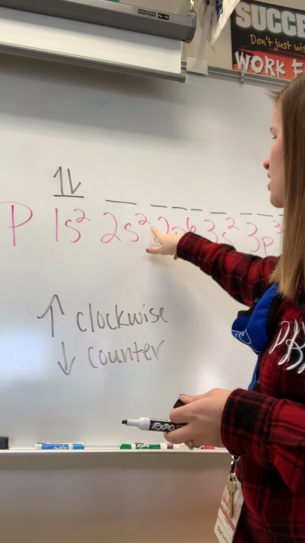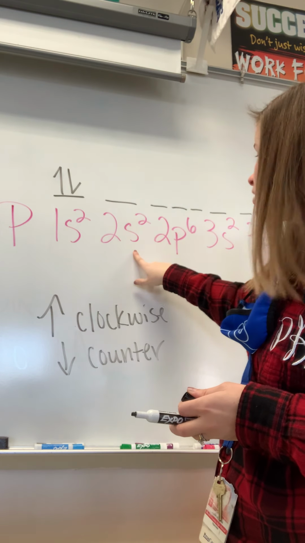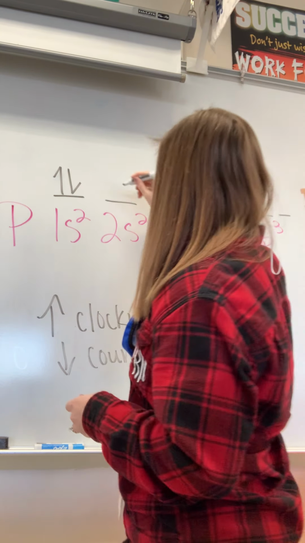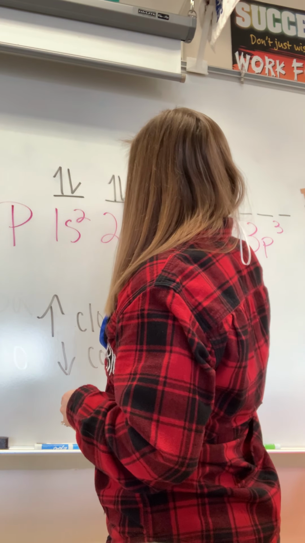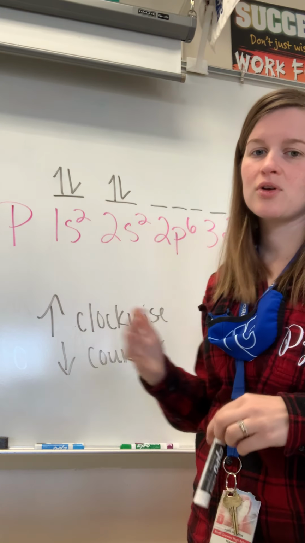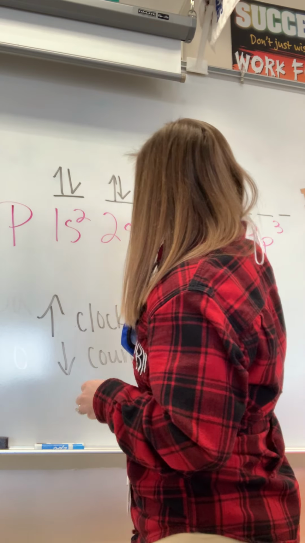So we come over here. I'm in the second energy level now. I still have the s orbital, and so now I still have 2 electrons. So I'm going to do 2 arrows again. One to represent the first electron and one to represent the second one. One is spinning clockwise, one is spinning counterclockwise. My half arrows are the same thing as full arrows, it's just me being lazy.